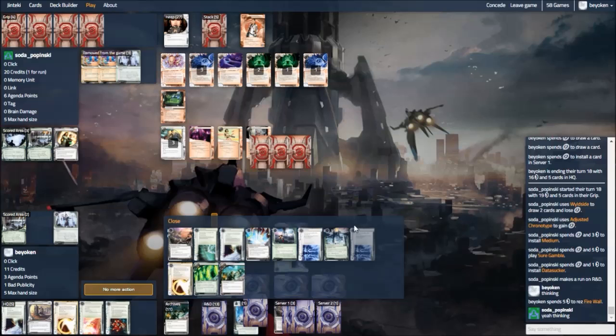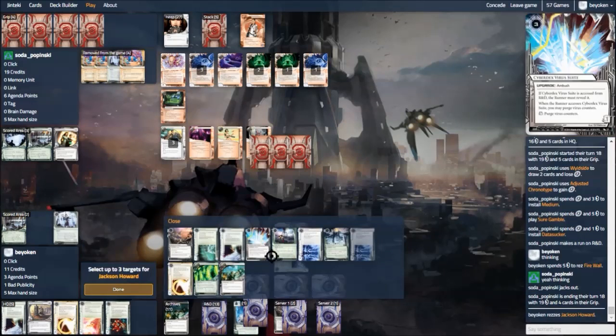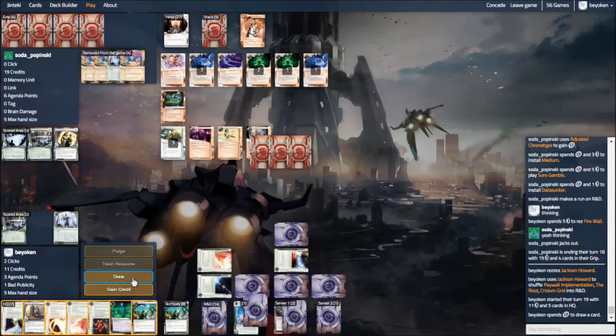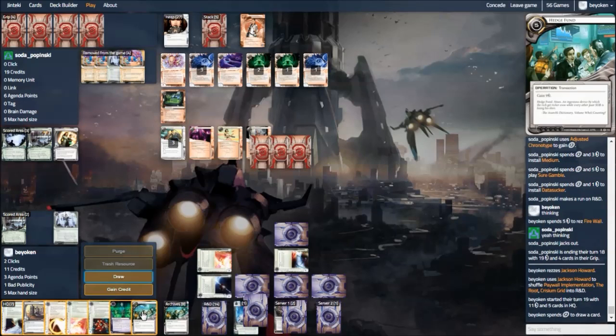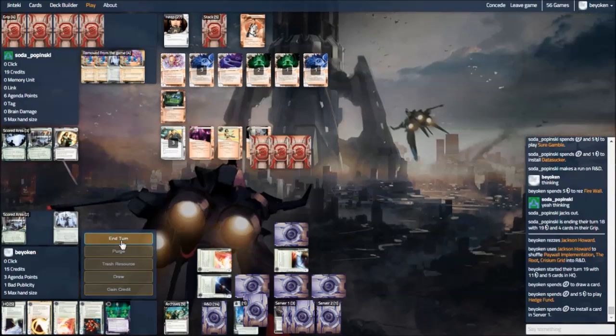Purging virus counters is definitely on my mind, but I choose not to do so because I have a better line of play in mind. First, I reshuffle Jackson Howard. After a draw, I see an Ash and a Hedge Fund, so it makes perfect sense. The Ash that I've been looking for is finally there.